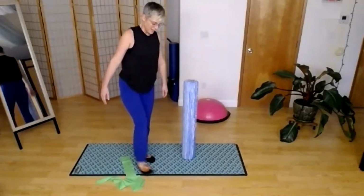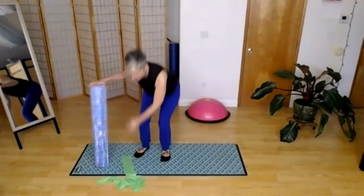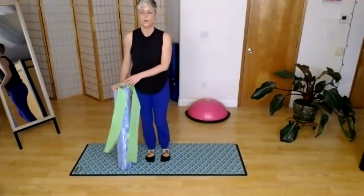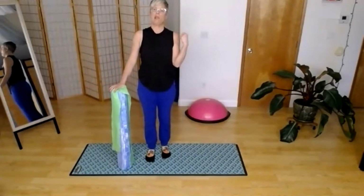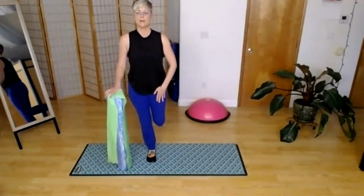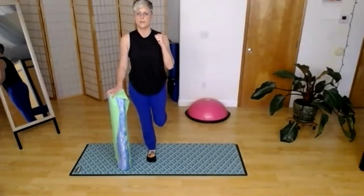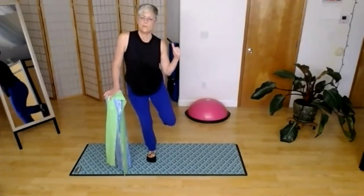Okay, come on down, shake out your legs. So this idea of usable flexibility, right? Can I hold these positions versus just getting myself in there and cranking with my hand? Okay, here's your straight on version. So my foot basically disappears right behind me. Now here's the bad version, pinching my hip, doing something weird.